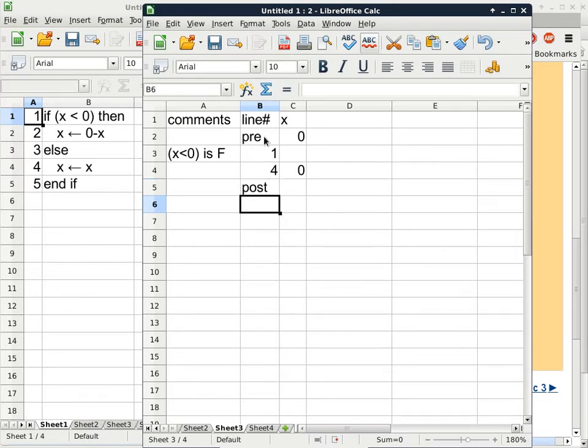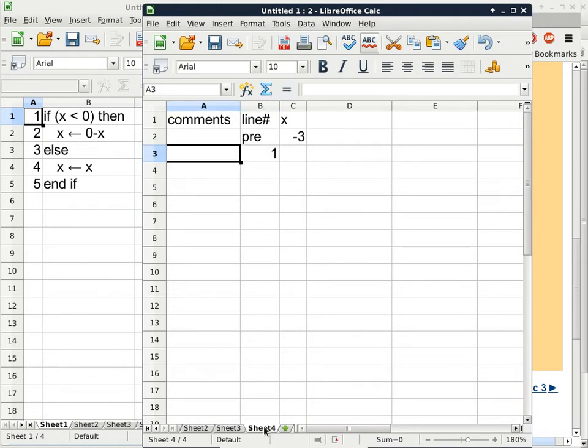So basically the same path as the previous test case, because 0 is less than 0 is false. Are there any questions about this particular trace? No? Okay. So now let's move on to the third one. The third one is starting with a different value in x. X starts with a value of -3.